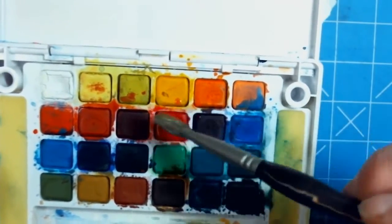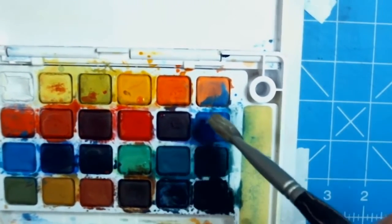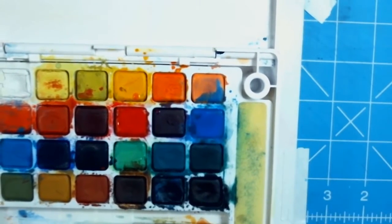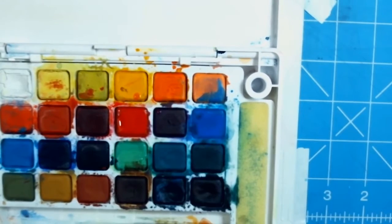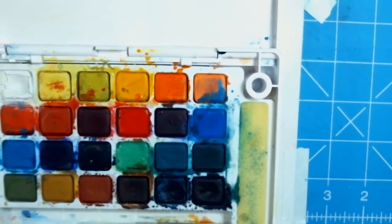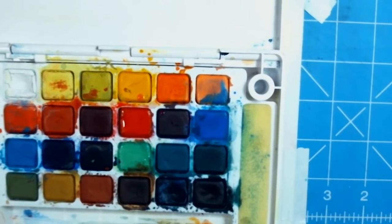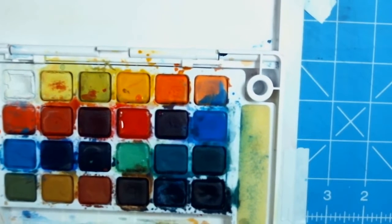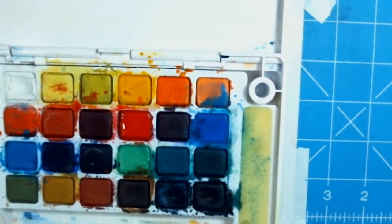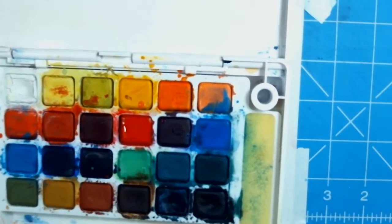All right, so I'm getting my red color wet, my blue color wet, and I've had this palette of colors for so long that I don't know what the names of any of these colors are. When I got it and it had the names of the colors, I wasn't really worried about what the colors were. So I tossed the piece of paper. I know I could go online and I could probably find the information again.